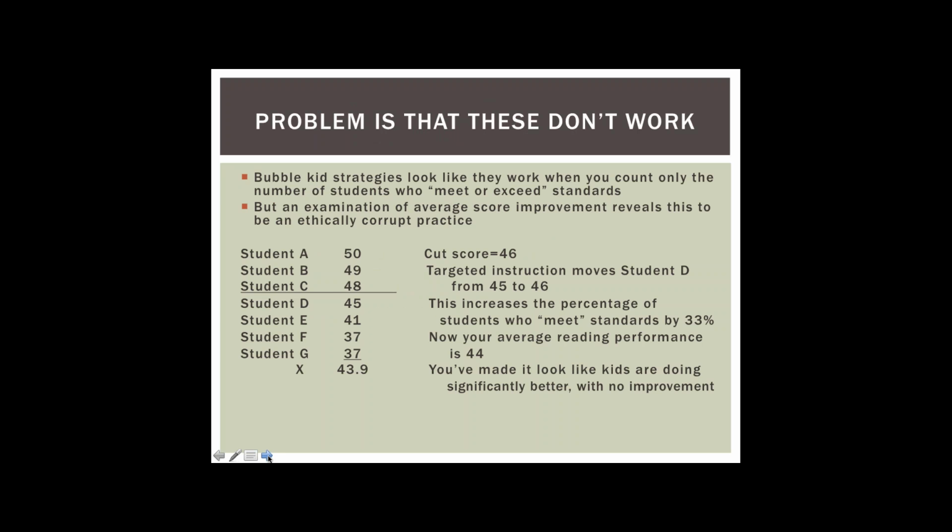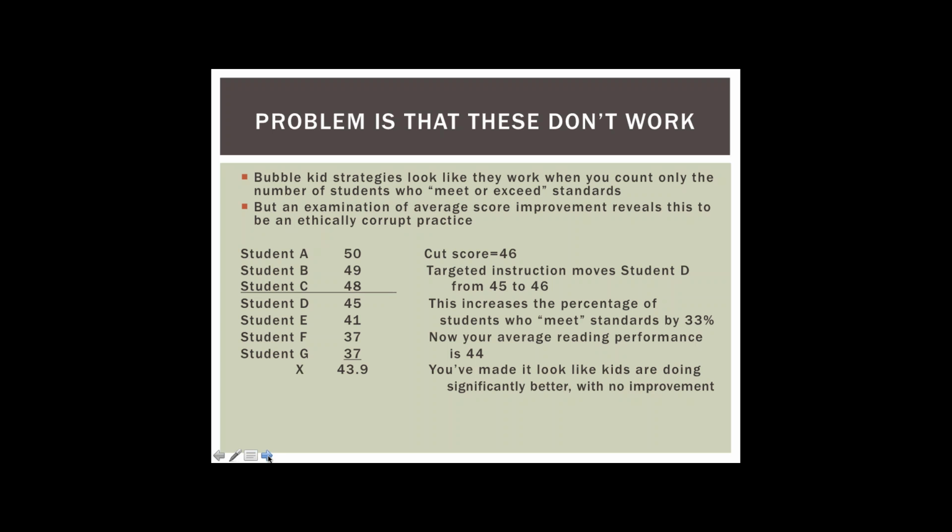The problem with these two really popular approaches to getting higher test scores is they actually don't work, if your goal is to see kids reading better and scoring better as a result of that. I've got an example on this slide showing a real simplified example of this bubble kid strategy.